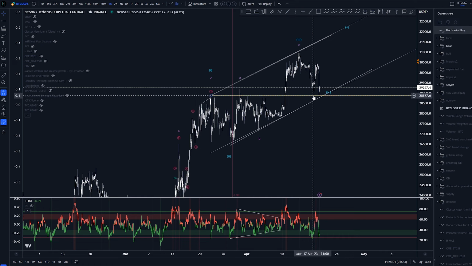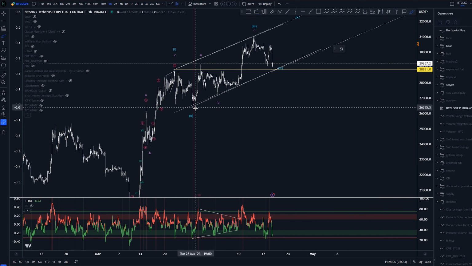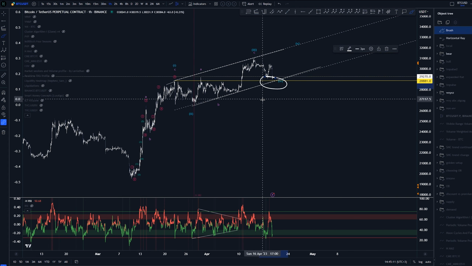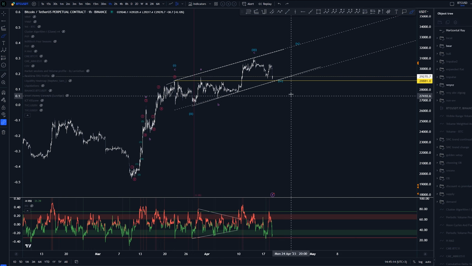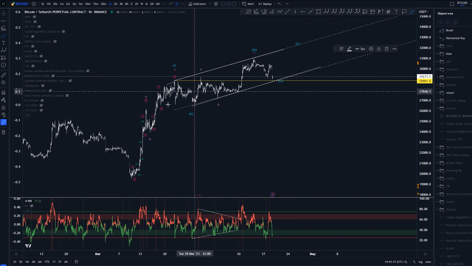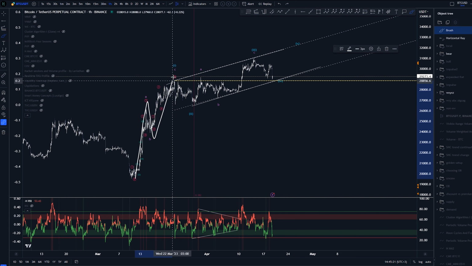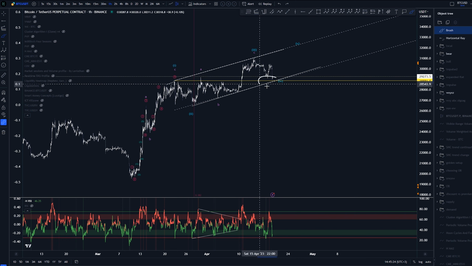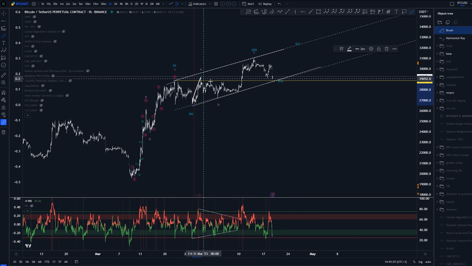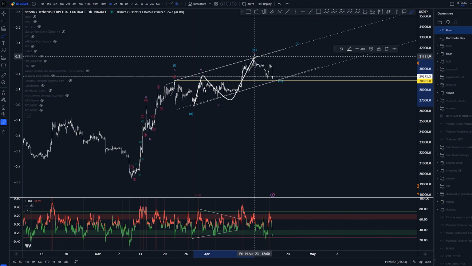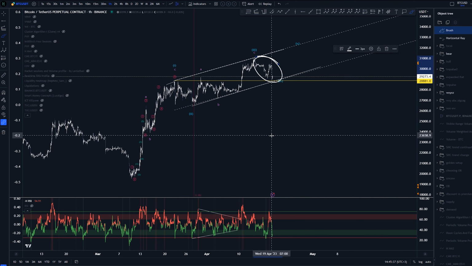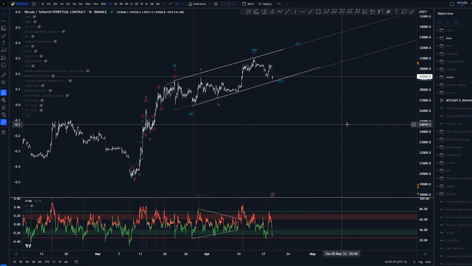There we go. So this means again that now all of this idea that we had a wave 1 overlapping with wave 4 is valid. Again, the idea on diagonals is that we want to be seeing an overlap with 1 and 4, and otherwise we could be just labeling everything in ABCs if you don't require that overlap. So that is something to keep in mind if you don't really use that as a rule. ABC here looks very decent as well, fitting very nicely, but some issues are here, which we're going to be comparing against ETH as well.